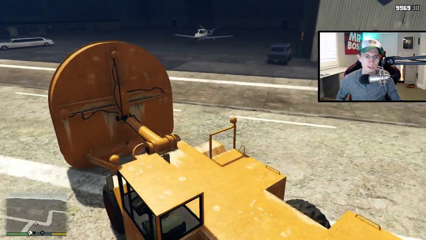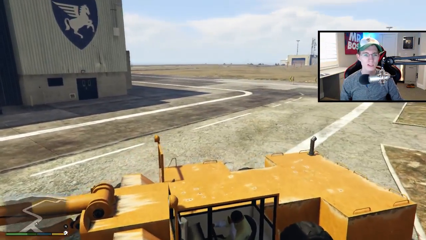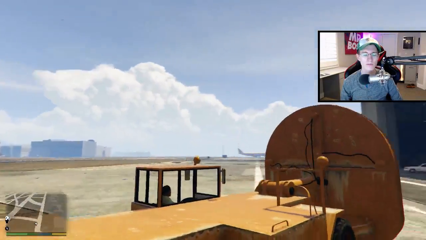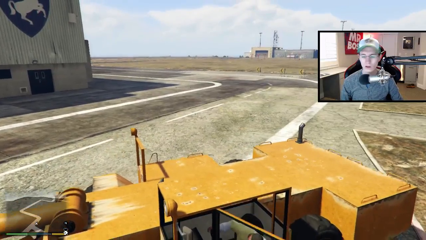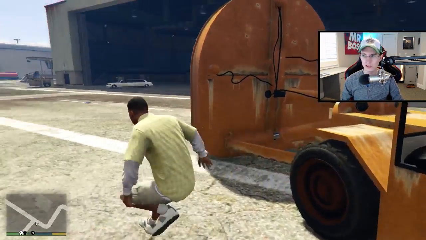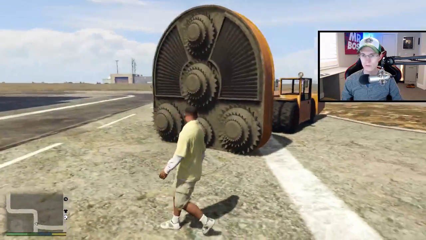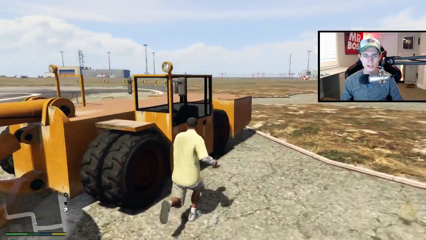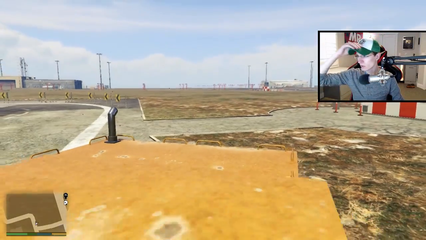What is this? This is the thing that was used in the heist mission, right? Oh my God. You can't even like see the... Hold up. You can't even see the front. Hold up. Oh my God. That is the tipper thing. That is crazy. Okay, yeah, let's customize this. Let's see what we can do.